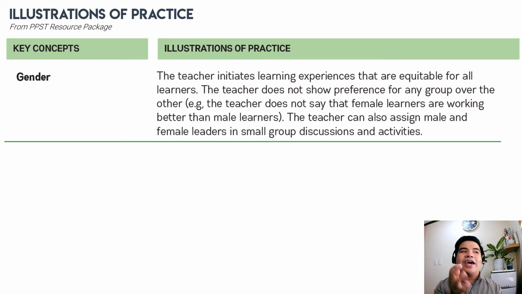So let us pay attention to this, especially in our PowerPoint presentations. Whenever we use images or examples or names, let us not focus on one gender. So we have been using she, Anna, Maria, and then all the pictures are all girls or female symbols. So let us pay attention to both genders or sexes.